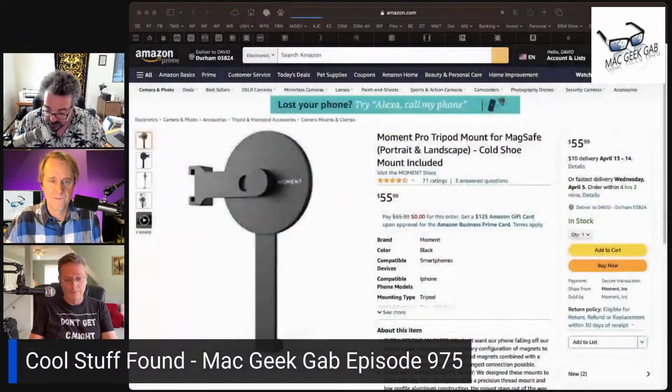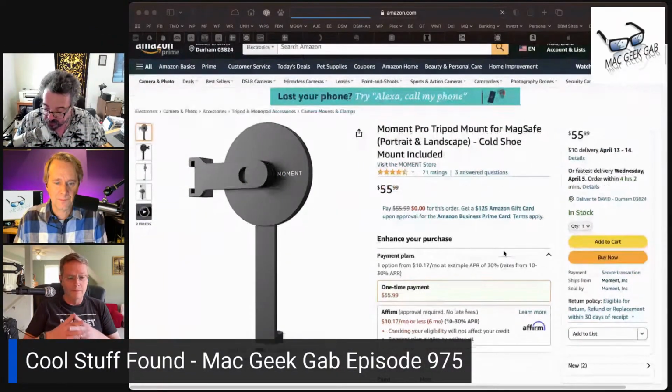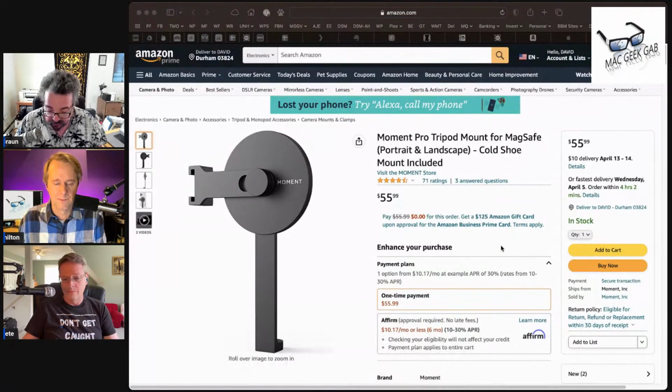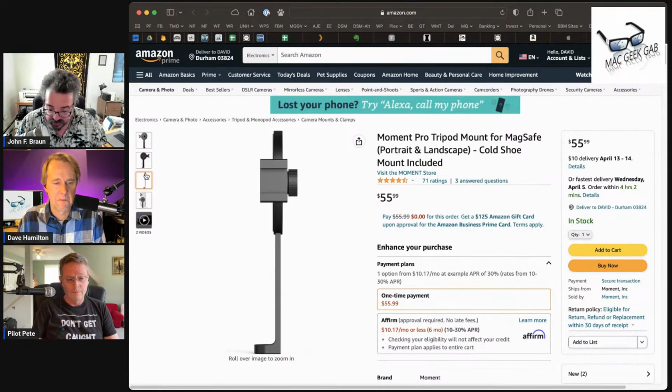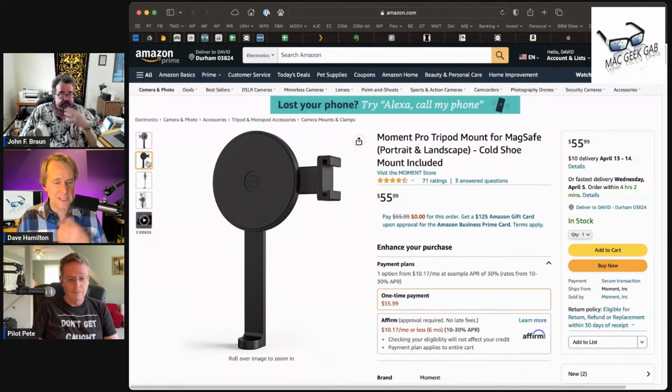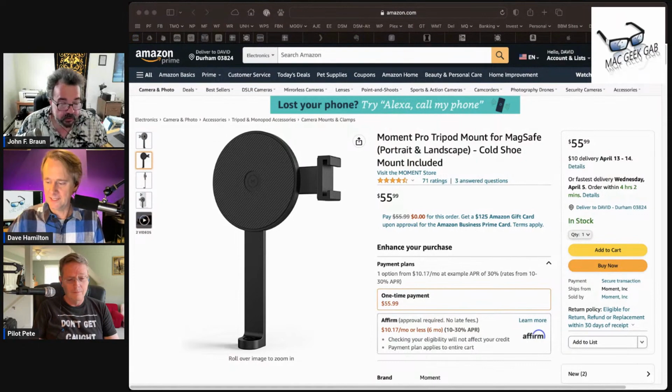Dave, I heard your comments about Camo and your current setup. Thought I would share this because my phone bounces between being a phone and a camera on two different machines. Using Camo, I have a small tripod and I use the Moment Pro tripod mount for MagSafe to hold the phone. It comes on and off easily, and the Moment mount magnet is super secure, even with my phone in a case. Some others I tried weren't. A little pricey, but it does the job very well. Okay, thank you, Chuck. $56 on Amazon as of the moment we're recording the show. No pun intended.